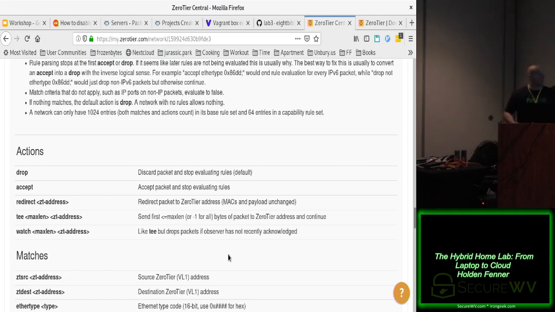And then finally, you can actually do that redirect. So if I wanted to, I could put Snort in line as an IPS and prevent them from doing anything that is going to trigger a Snort rule. Even if one of the web servers was compromised, that would give me a chance to block any attempt to compromise the server with a known exploit that Snort knows about. Those are really, really cool things to me. So we won't get into doing those right now. Those I have not played with extensively. We'd be here for a little while. But that is ZeroTier. I strongly, strongly recommend you check it out. I think it's really cool.